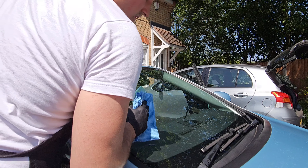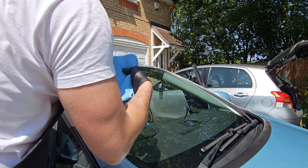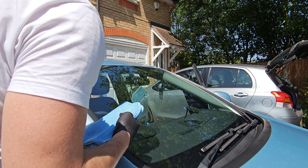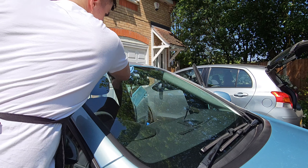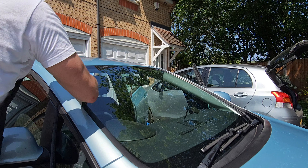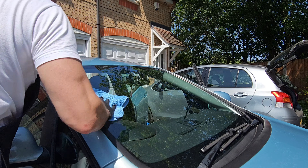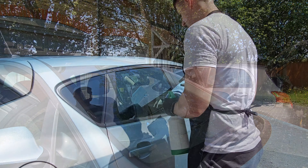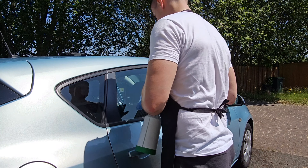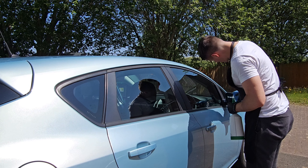The windows came out pretty well. The only thing I'm going to do is use some distilled water to go through them really quickly — just one pass. I don't want to use any chemicals that will evaporate quickly; I'm just going to use a little bit of distilled water, wipe them down, and fluff them out really quickly. No need to use anything else — I don't want any streaks. I'm going to do the whole car inside and out. I'm using the waffle-weave microfiber cloth because it doesn't clog the window with little fibres — it's perfect for windows.